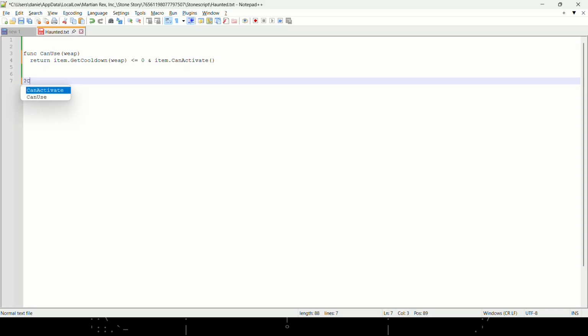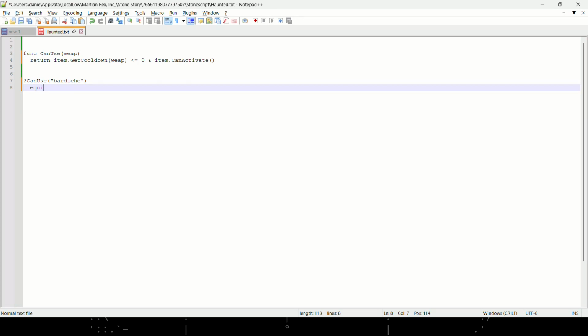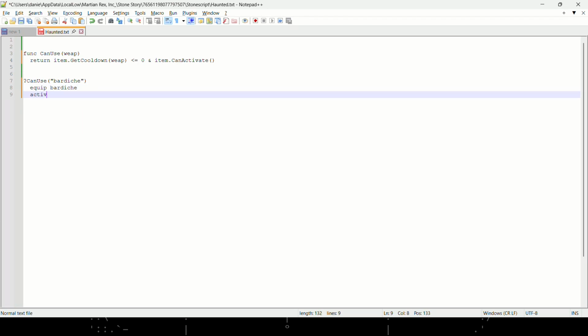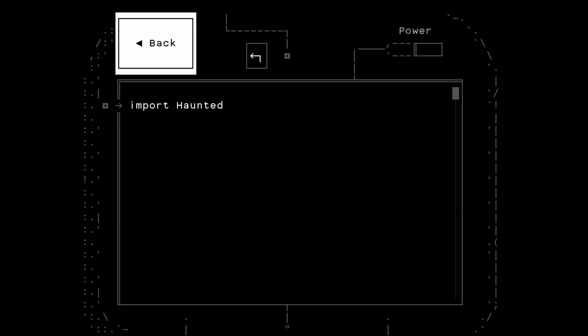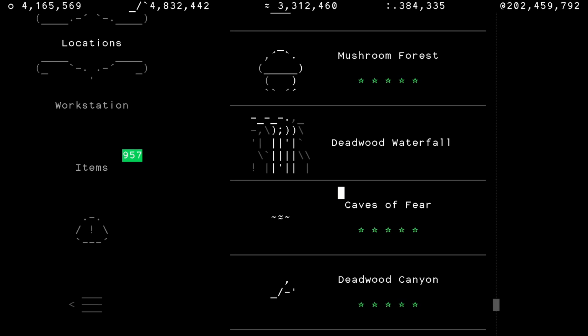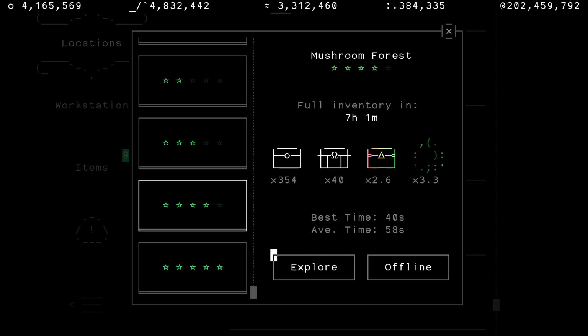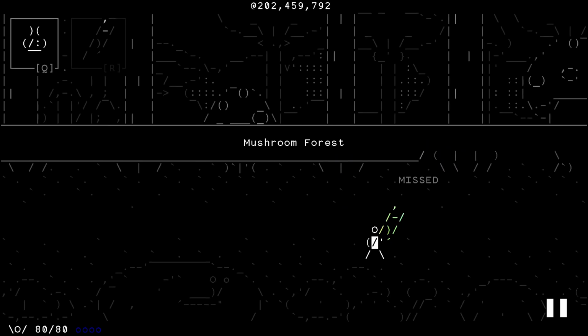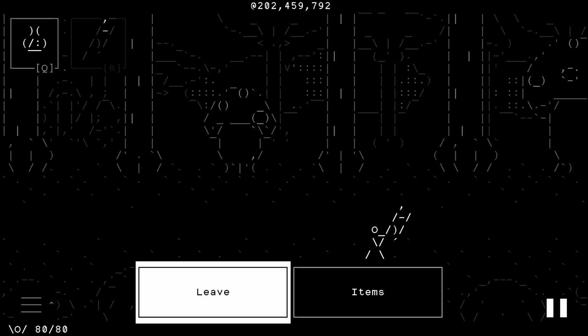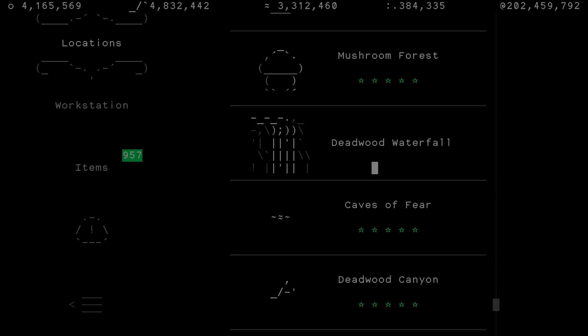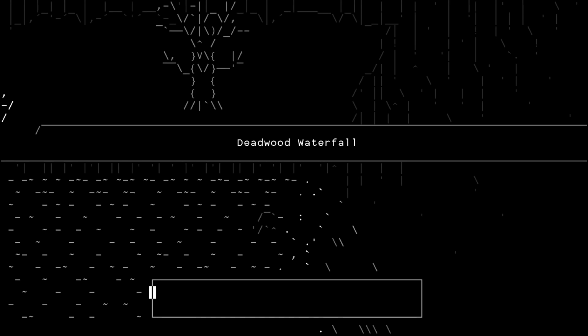So you can write: can use bardiche, then equip bardiche and activate R. So let's go here, and as you can see, it activated bardiche when we entered the location.